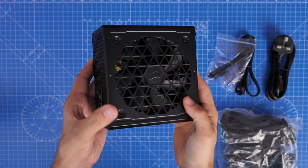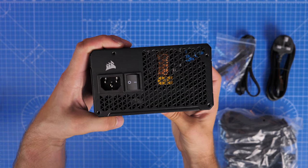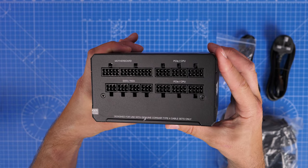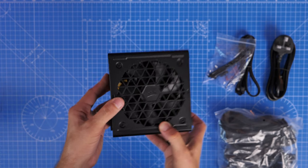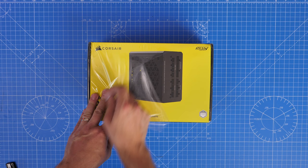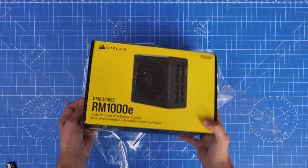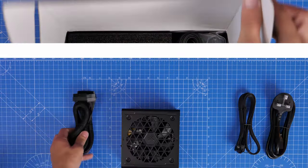Hello, this is the Provoke Brawn and in this video I'm going to be unboxing and showing the setup process for the Corsair RM1000E modular power supply unit. I'm going to show you the connections for everything you need to plug in and what to connect where and how. Now this is an ATX 3.0 power supply unit, fully modular, and it also includes PCIe Gen 5 power adapters, perfect for NVIDIA's 40 series.